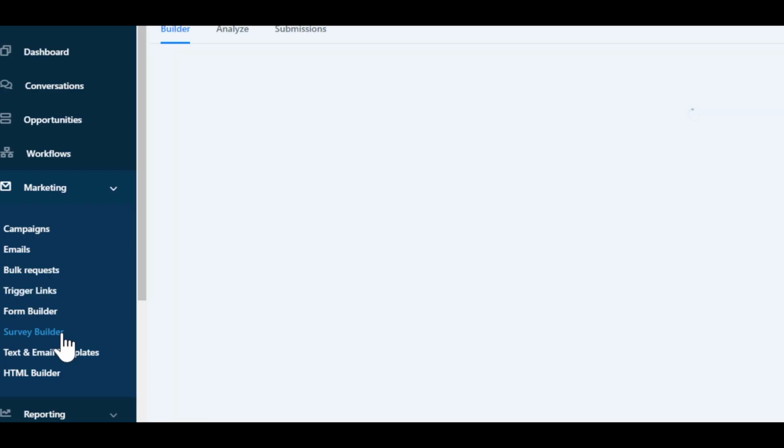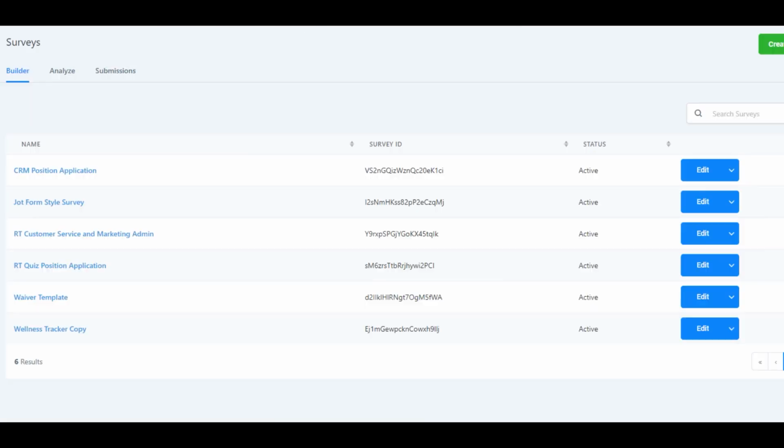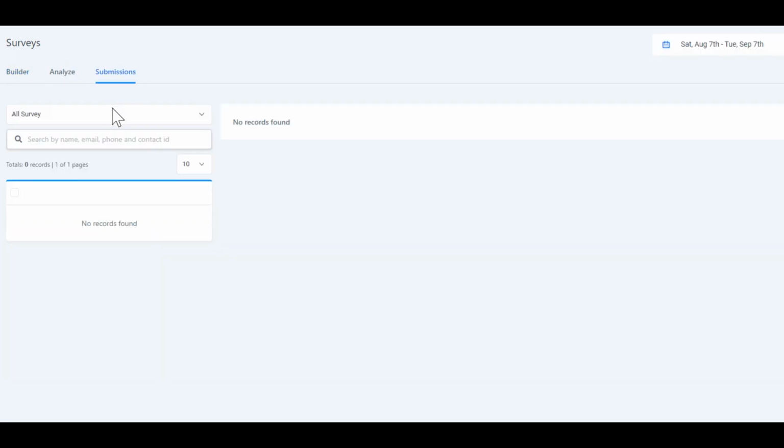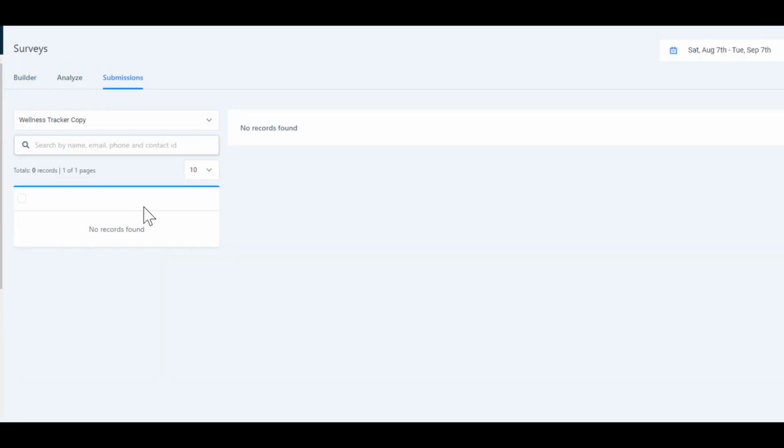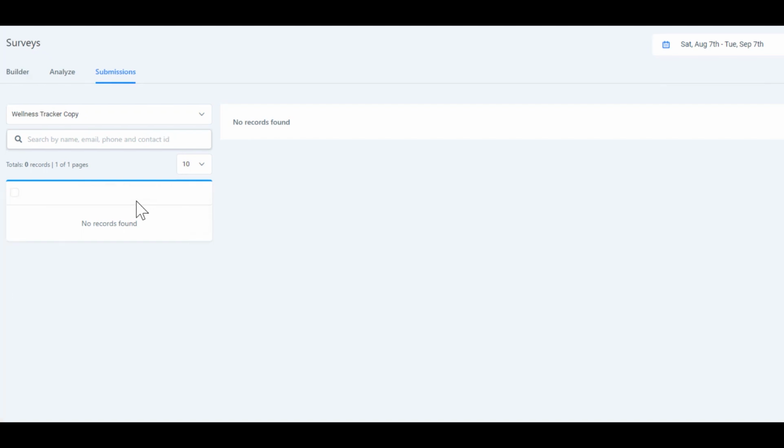One more bonus tip is if you head to the survey builder, you can always click on the Analyze or Submissions buttons. You can then select your survey from the drop-down, and you will be able to cycle through the area here of recent submissions by simply clicking on the names on the left-hand side and cycling through. So this is a nice easy way for you to check on and look for any alerts, such as in the case of this wellness tracker, if a client puts in ones or a negative comment on their goals review, then that person may need checking in.